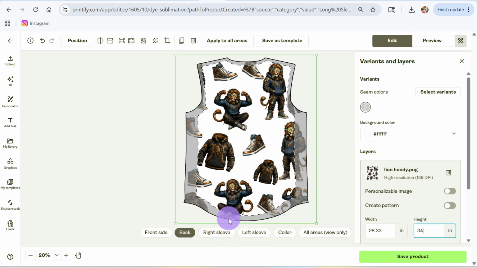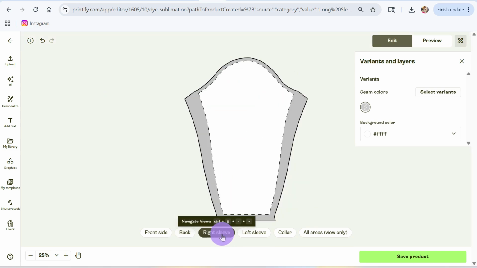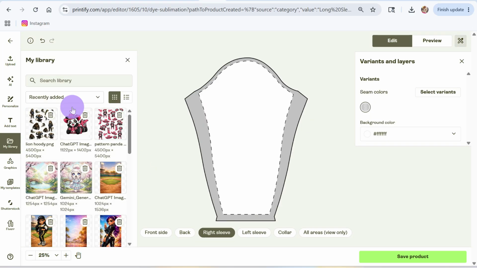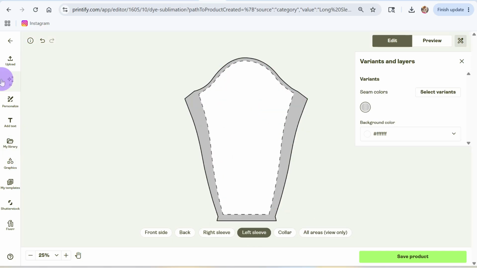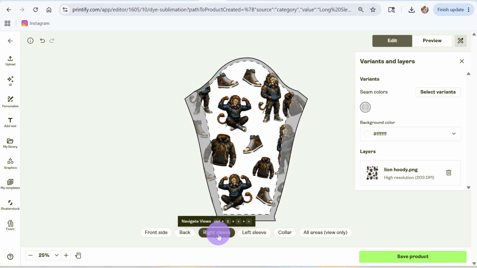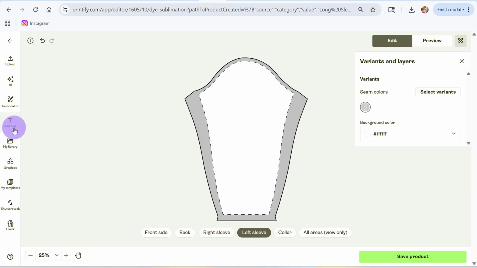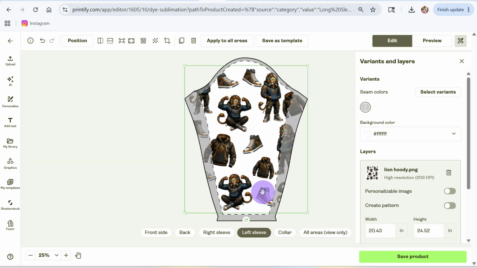Okay, all right. Now we'll go and use the right sleeve. Same process. All right, left sleeve. Let me check the right sleeve again. Okay, that's fine. Left sleeve and library, same process.